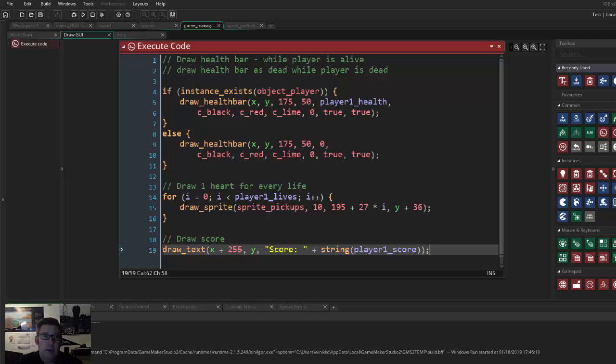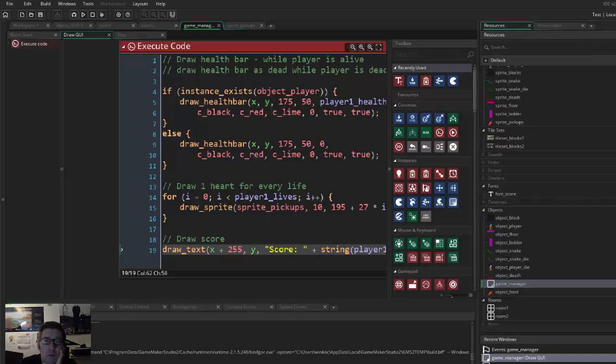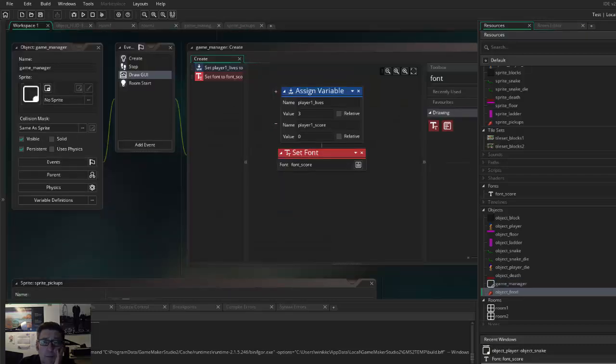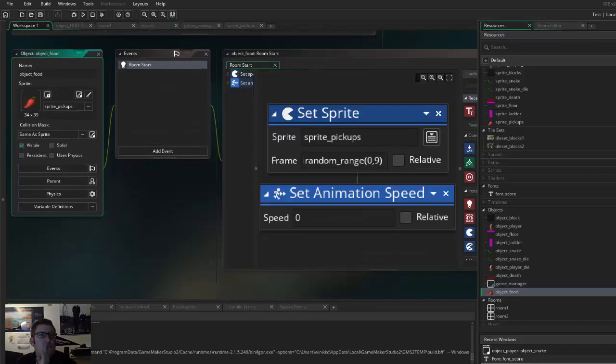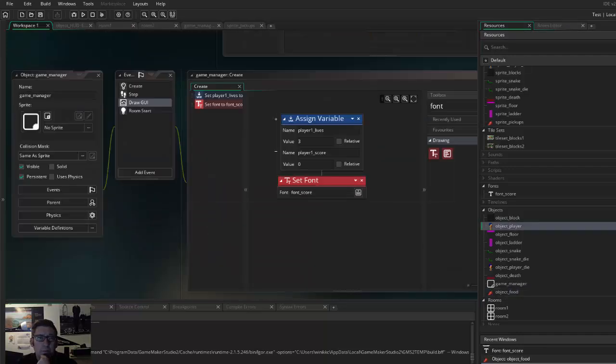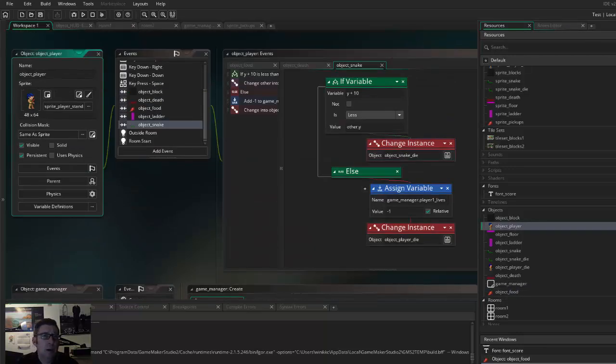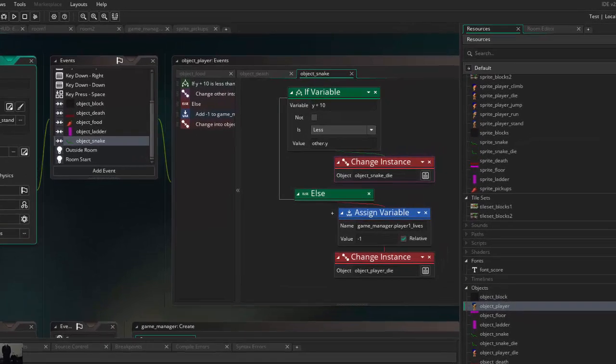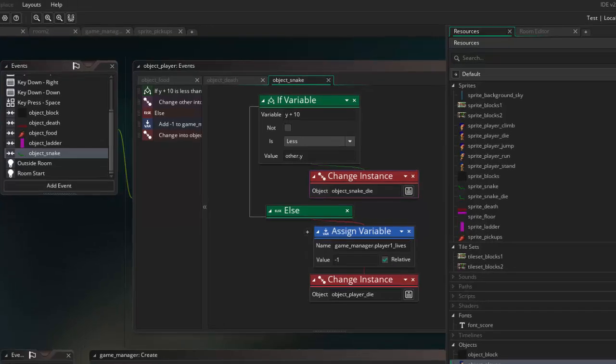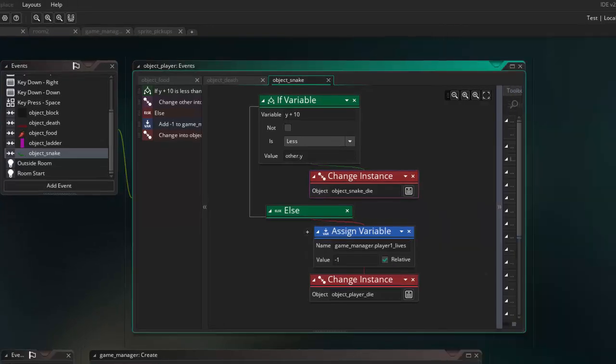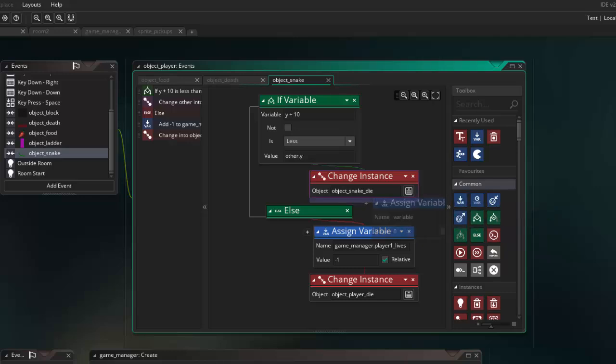Let's just pick a couple things that would cause us to get more score. Well, if we eat food, that should be good. That could add to our score. Oh, we want to go to our object player. Okay. Actually, you know what? We're right here where we collide with the snake. So if we kill the snake, we need some points. So let's set the variable here. And then let's also... Well, let's go ahead and do this now.